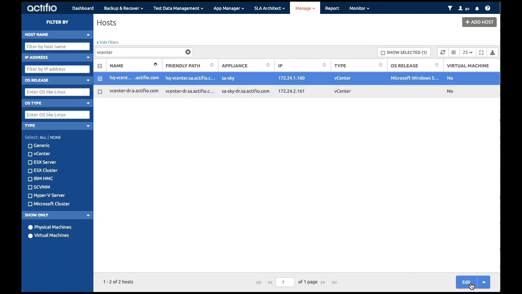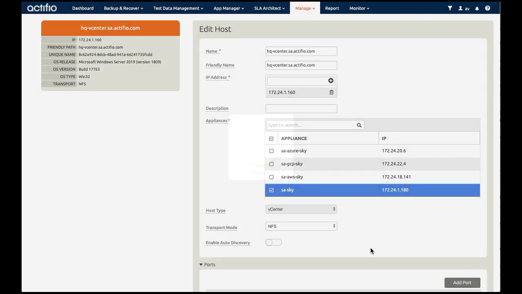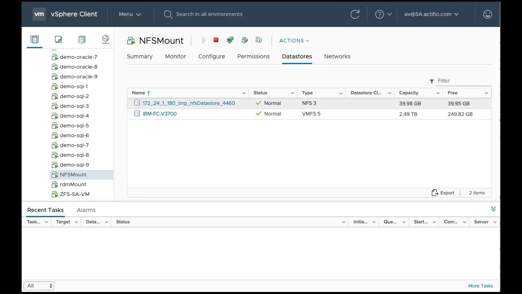But if I go and edit this, what you'll see in a moment is that there is a thing called a transport mode. The transport mode can be NFS or SAN. So NFS meaning present all the mounts over NFS, or SAN meaning present all the mounts using RDMs as block. So two very easy settings to set there, to set that default depending on what you want, and that will make your life a whole lot easier.